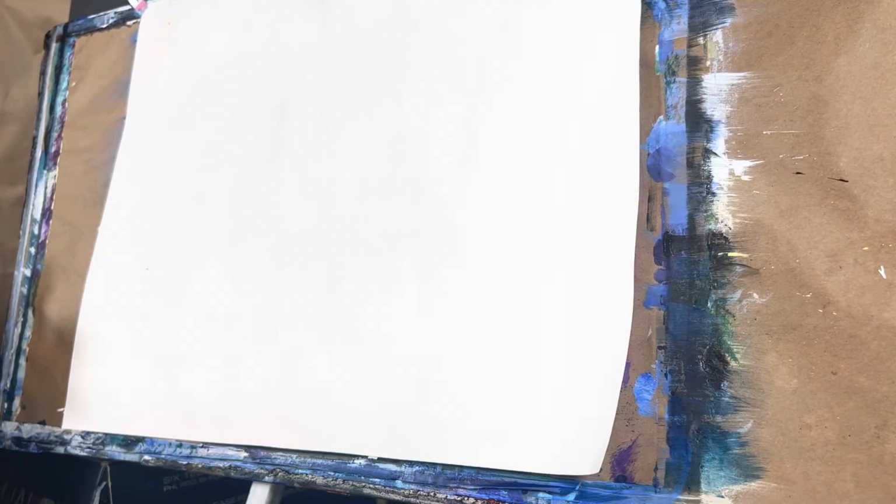To begin with, add a few colors to your palette including titanium white, phthalo blue, and maybe some magenta and some crimson red. Taking some phthalo blue, some white, and some crimson red, we're going to create a light blue purpley shade. I'm going to start painting that on the top portion of our sky.